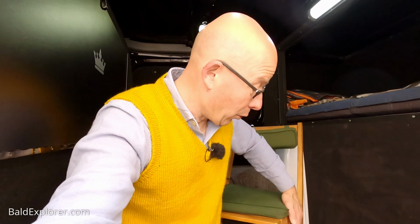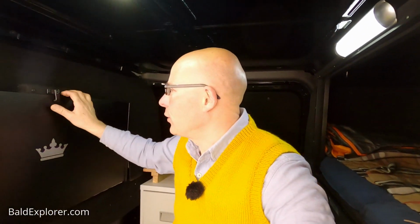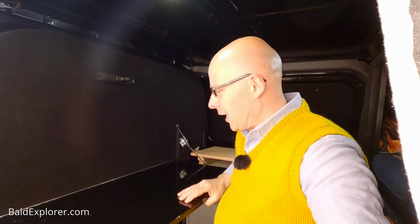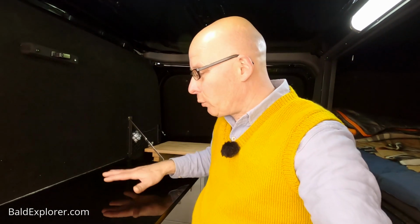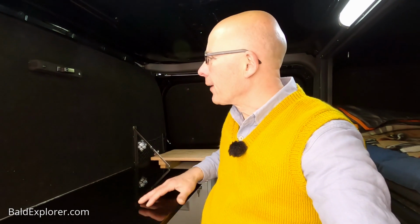Now it was perfect for the original design, because you could sit in, if I demonstrate like this, and you could pull down this table here, which I can still do. Not as comfortable, I agree, but I have a little bit more space, and you could work on your laptop, which was fine. And if you were on site for business, which is why it was placed here in the first place, that's brilliant.